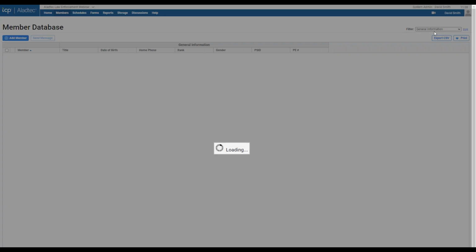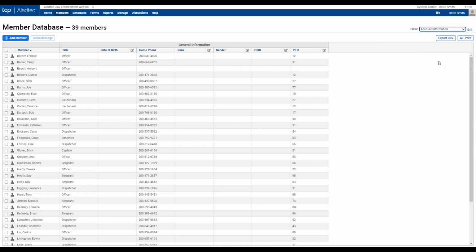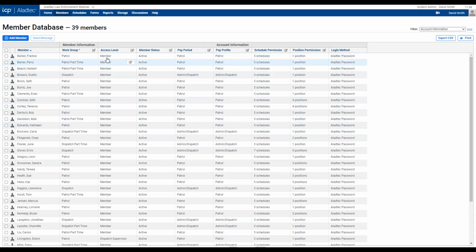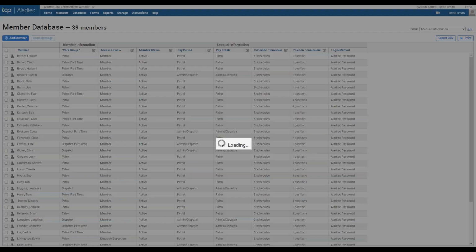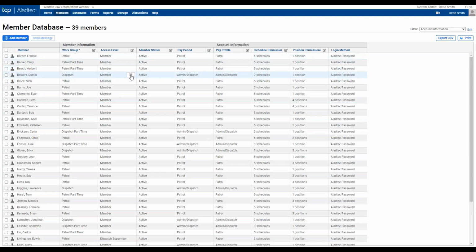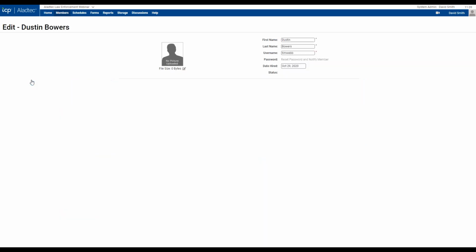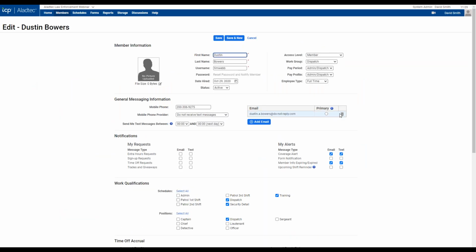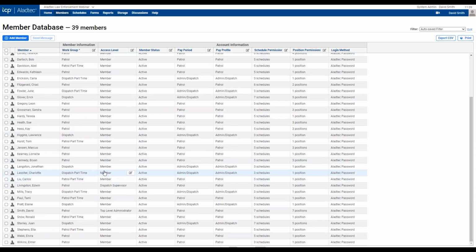The other thing I wanted to show you is when you do pull up some of this information, all of these columns, if you click on the column heading, you can sort it A to Z, Z to A. You can also, right from here, click on these fields within the database and actually make changes, so you don't actually have to go into the form itself. But you could: if you hover over their name, you can do edit member, and you'll be brought right into their profile page. In the profile page, I'm going to go into David Smith, since he's a top level, so we can show you a little bit more of what a top level administrator will see.